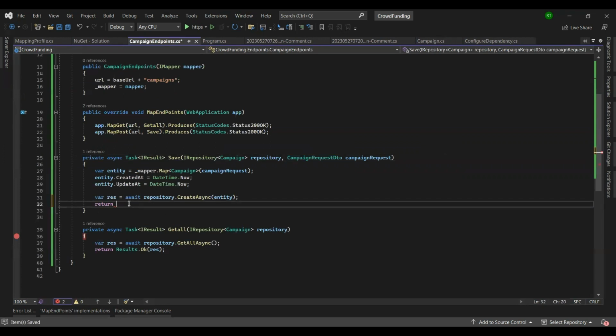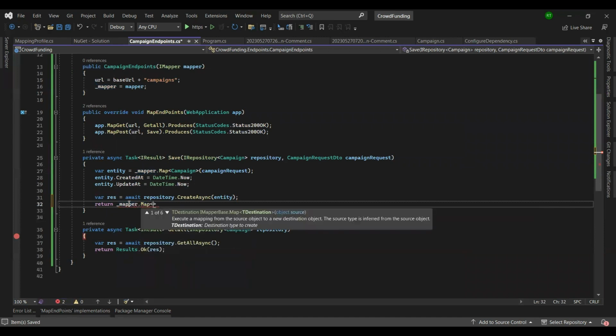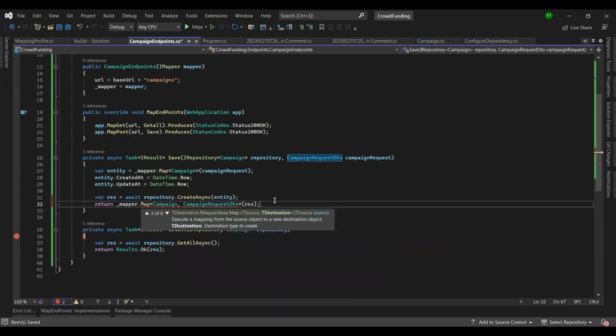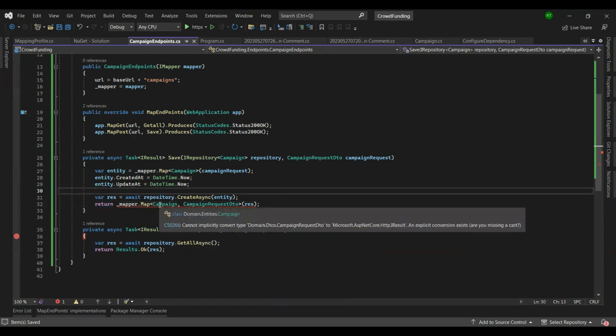So here _mapper.Map, we're converting from Campaign to CampaignResponseDTO. Yep, and that's it. So it's saying, can you convert request to result? I'm missing a cast.